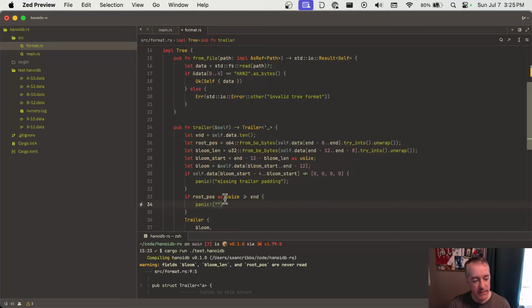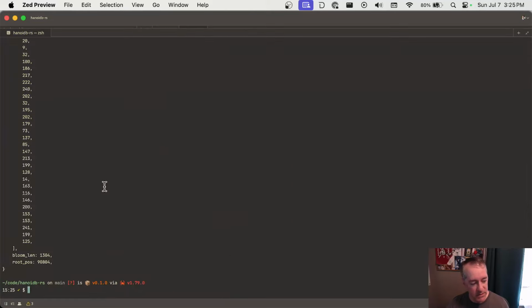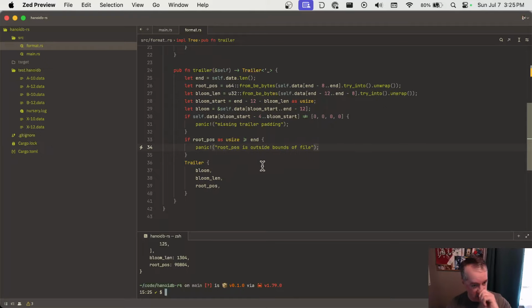Panic, we could say root position is outside bounds of file. That's probably not something we need to guard against, but I'm concerned about endianness. I'm worried that we get too big or too small a number by accident. But that seems to be the case. Okay, so we've got a trailer, so we've read the trailer part.